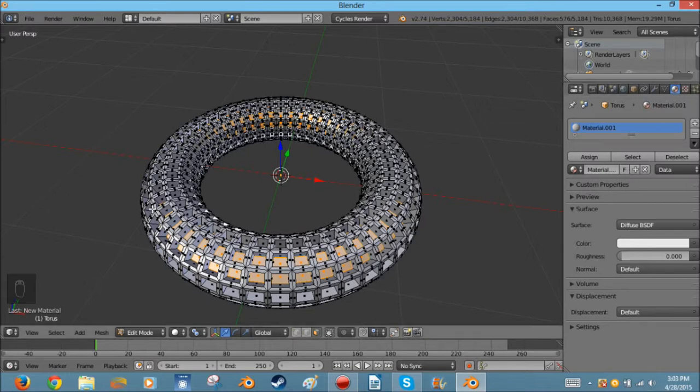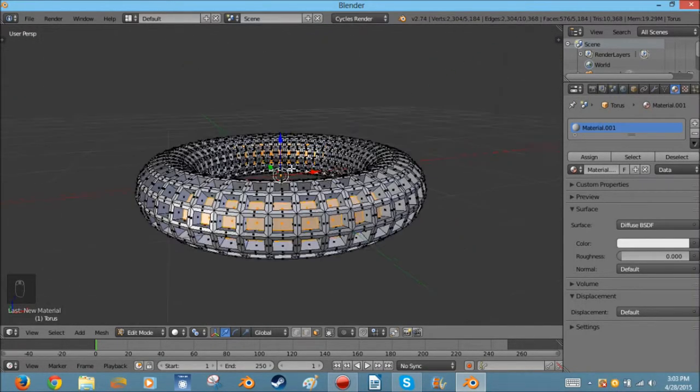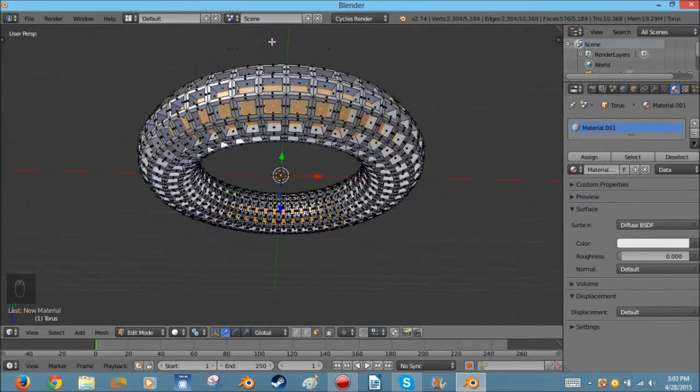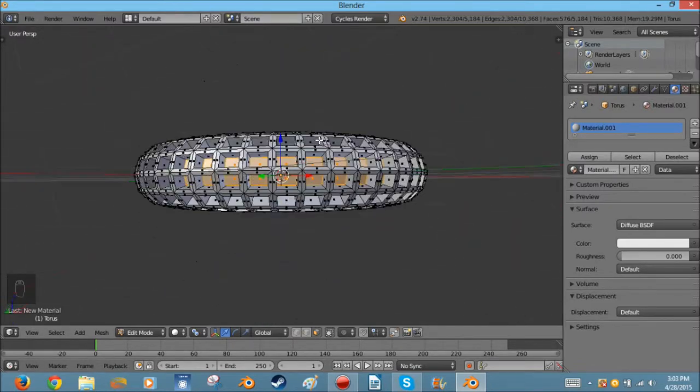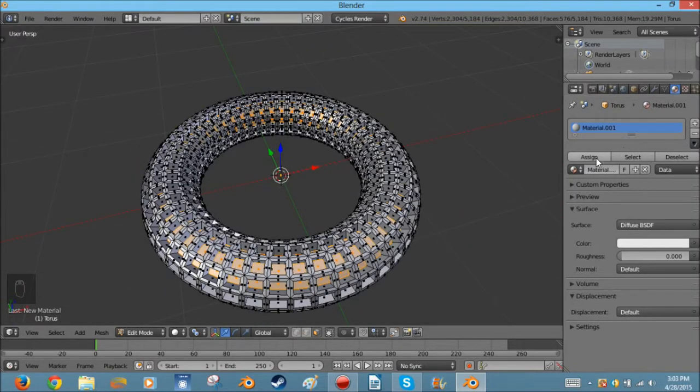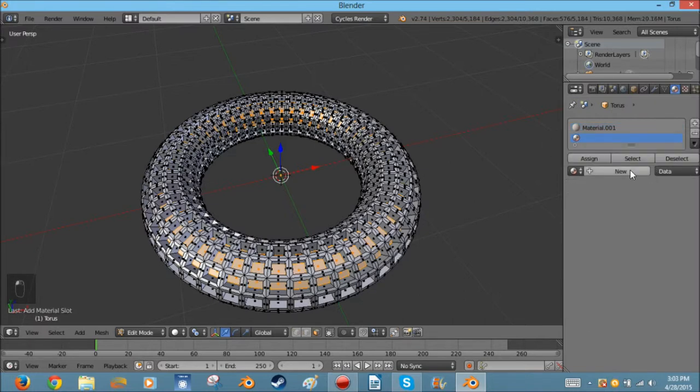and it's always nice when you're doing something like this, so you don't have to go around and select each face individually, to get the materials assigned to the parts you want, and then start messing around with the more tricky modeling. That's just something I've found. So we're going to do material 1, assign it. Then we're going to do that to get the new material.